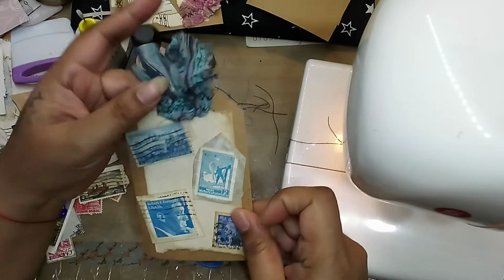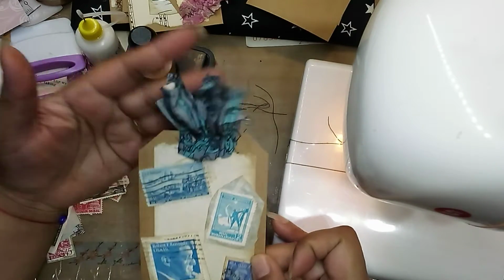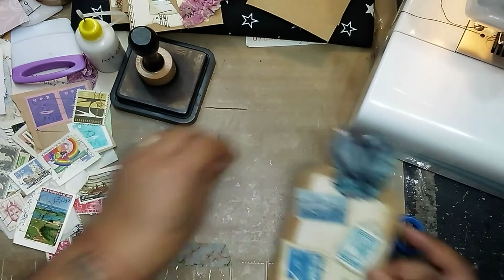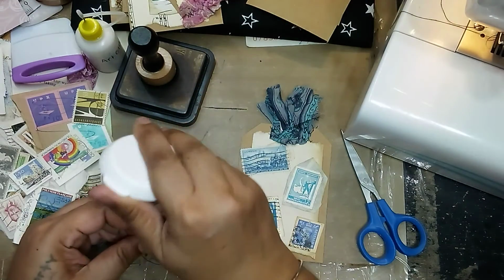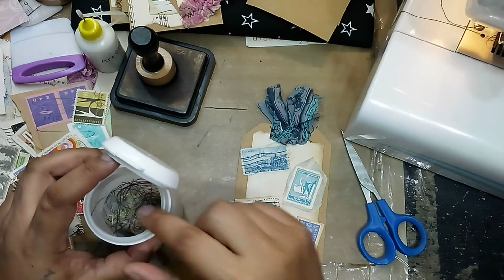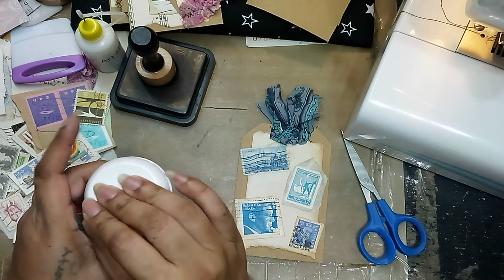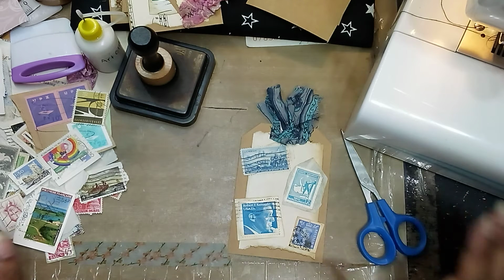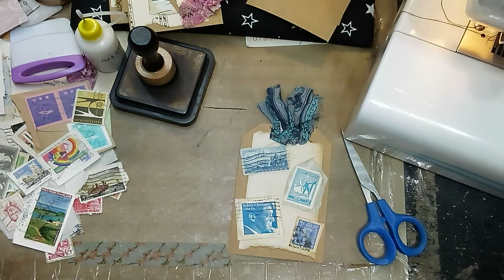All right, so there is that one. And then I'm thinking, let me just see, because on the other one I did put a little something at the bottom. And I do have plenty of fabric. These are actually fabric scraps, and I have a huge box of them, all different colors, styles, and everything. Believe it or not, they were sent to me by my friend Lolly. Thank you, Lolly. Oh gosh, maybe 2 years ago.